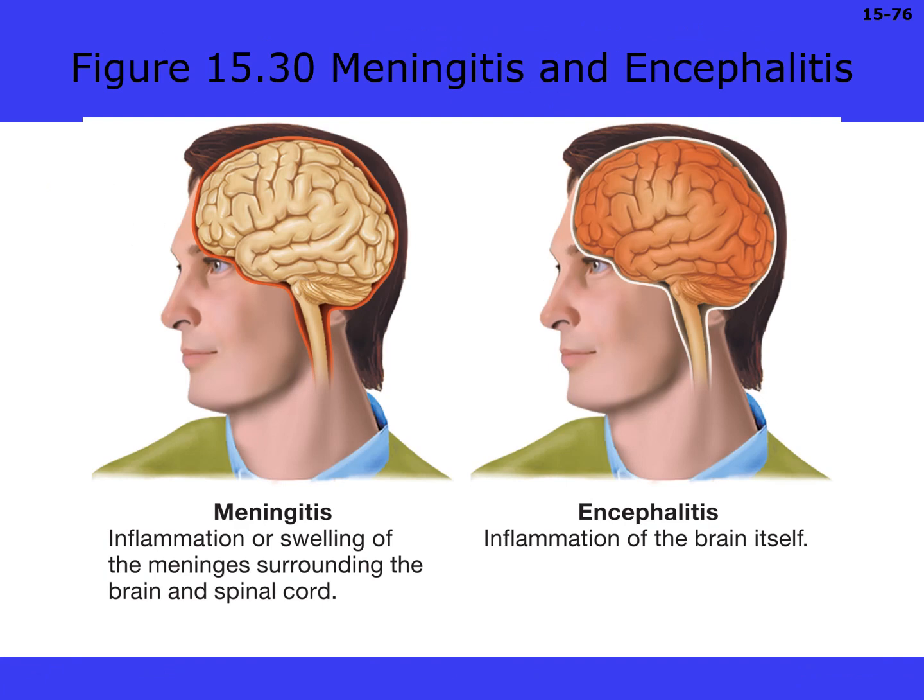And here we're just comparing and contrasting two different types of swelling in the brain. Encephalitis is more of a generalized term for inflammation of the brain itself. So the entire brain is swelling and the brain is being pushed against the skull. Whereas here on the left, we're looking at meningitis. This is an inflammation or swelling of the meninges that surround your central nervous system or surround your brain and spinal cord. So a bit of a difference here. But again, these things can be caused, in particular encephalitis, can be caused due to viral exposure or exposure to some kind of toxic chemical.